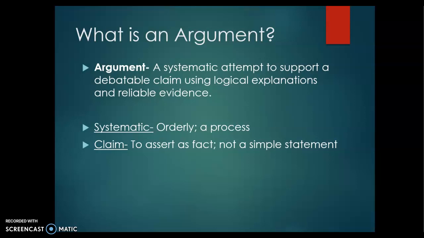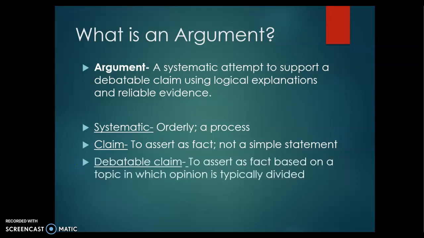When we talked about thesis statements in previous modules, we talked about how you were making a claim for that paper. And so when you wrote your first thesis statement as part of the contextual essay, you are making a debatable claim as the basis of your paper and for your entire argument in itself. Debatable claim, just touched on that, to assert as fact based on a topic in which opinion is typically divided, using logical explanations and reliable evidence.